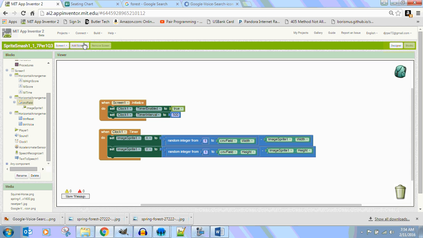Let's see how many times I can. That's pretty quick. That's not bad. That's a half a second right there. So that swirl is moving twice in a second. How many milliseconds are in a second? 1,000. So if I make it 500, that is a half a second.